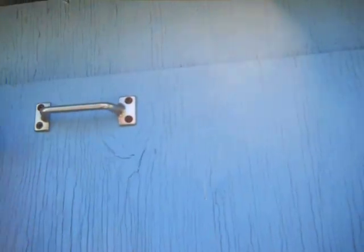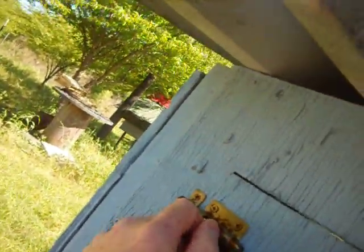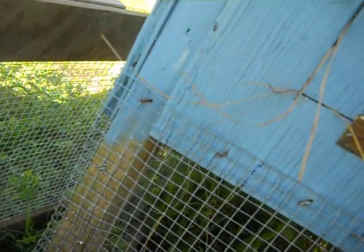See how some of them are falling down in there? Them wasps are being very patient with me. I don't like getting that close to them. They're being very patient, so that is that. Get it locked on here. Or not working. Yeah, that one works. I have an issue with this one for some reason. This one's hammered up or something. I don't know. There it goes. So there's that.